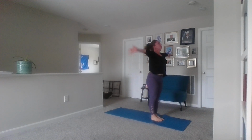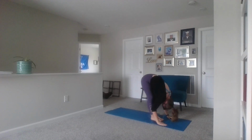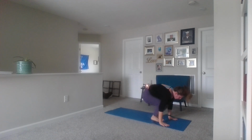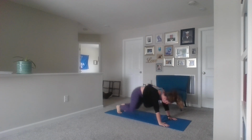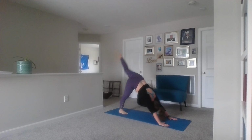Inhale, arms all the way up. Press the palms together. Exhale, swan dive. Come all the way to the floor. Let the head and neck go. Inhale, flat back. Exhale, walk or jump it into your plank or your chaturanga. Inhale, upward dog. And exhale, downward dog. Now take that back leg, lift it straight up.